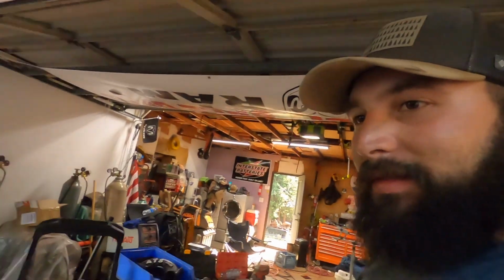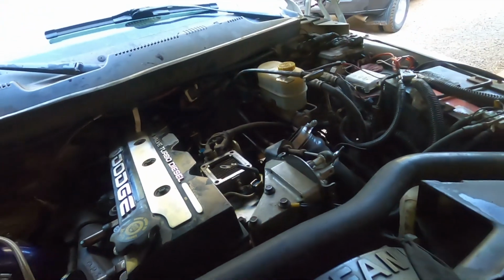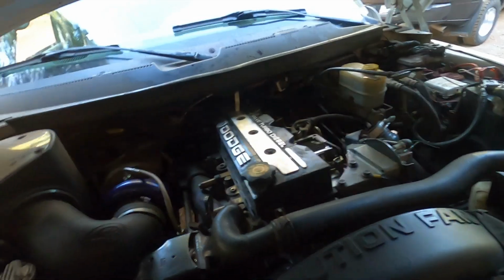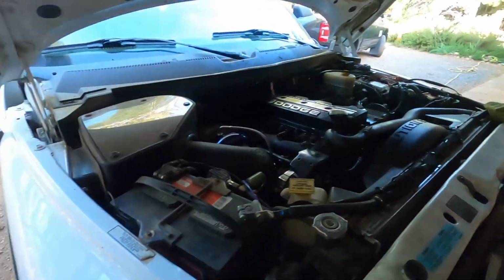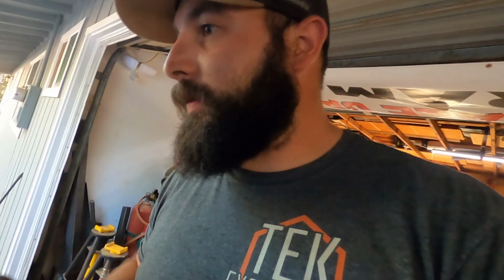Sweet, that's a success. No leaks, no nothing. Just missing my gasket, and I can actually get some boost inside the engine. Of course, you know, no boost, too much fuel, black. So we'll get all that stuff wrapped up here soon. I swear I have a gasket sitting somewhere in the garage, but I don't know where it's at. Yeah. So I'll see you guys back momentarily.